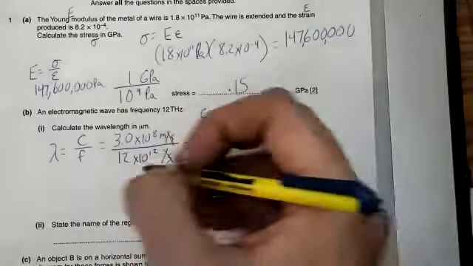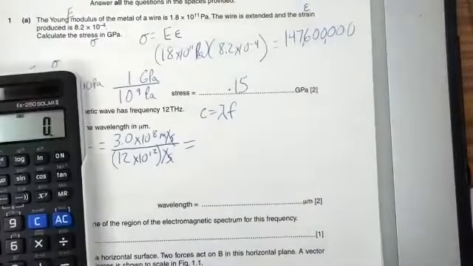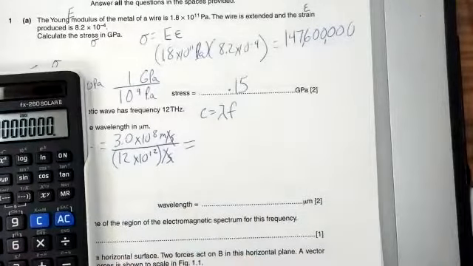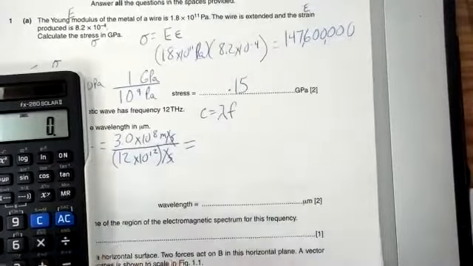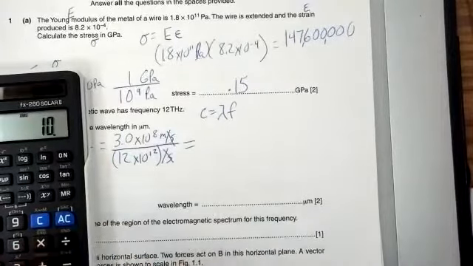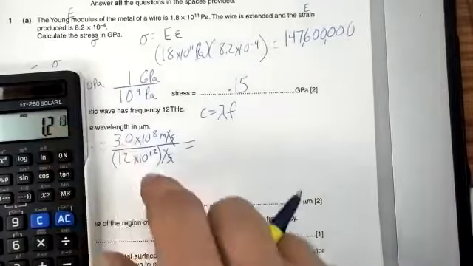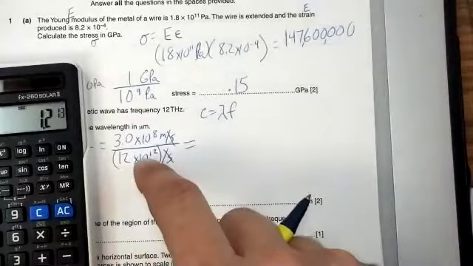Now, when I type this in my calculator, you have to take care to use grouping symbols when you divide by a value in scientific notation. So take a look how I type this in. 3 by 10 to the 8, and there's my 300 million meters per second speed of light. Divided by, open parentheses. If I type this in the way it looks, 12 times 10 raised to the 12, you see how when I close parentheses, it corrects my scientific notation for me. In other words, that's not really correct, 12 by 10 to the 12.